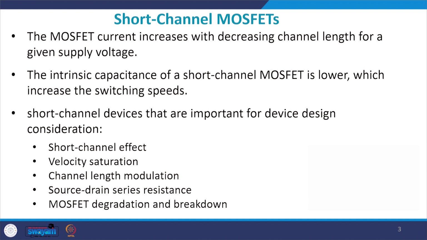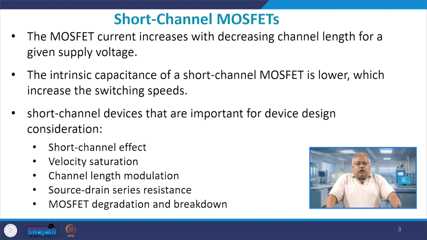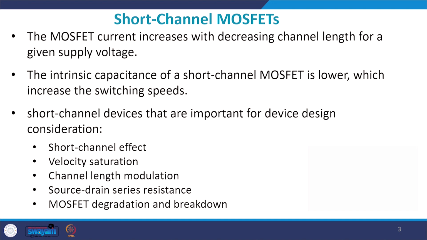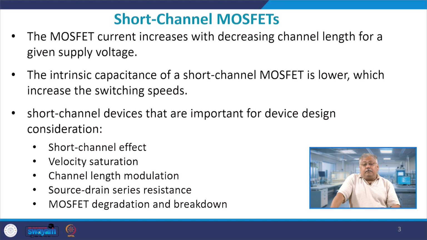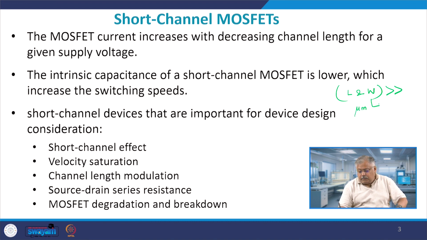Let me explain to you what is a short channel effect, right. So the idea is that till now, if you look very clearly in our whole lecture series, we were saying that my channel length was large and my width was also very large, which means that my L and W is relatively very large. Maybe L is of the order of few microns and W is of the order of few microns, right. They are of the order of microns, which means that, as I discussed earlier, gradual channel approximation is applicable and there is concept of inverse narrow width effects, right.